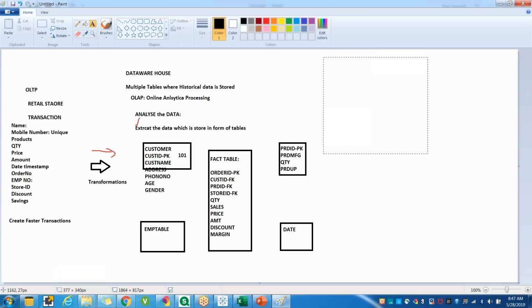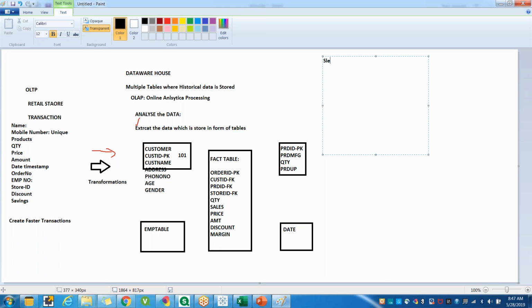So I have to write a select query here. This is a SQL query I'm writing. Select. What is it that I would want? I would want my customer name, my customer phone number, just dummy columns. Then the sum of sales, I would want as sales, from the fact table.